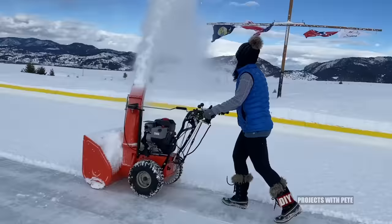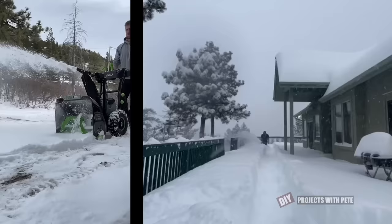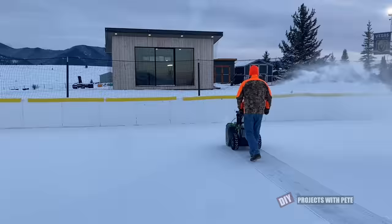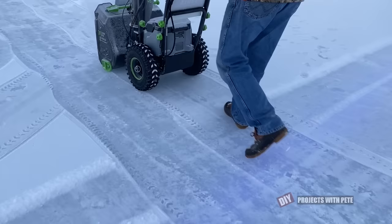It takes a lot of help to keep the rink clear and here's my wife Britt getting it ready for a group of skaters, and then my dad helped out another night when we had some nieces and nephews stopping over to skate. I've been really impressed with the advancements in electric tools over the years and my buddy Ryan who lives up in the mountains at 7,800 feet above sea level recommended trying an Ego snow blower. My dad ended up ordering a two-stage Ego blower and we tried it out for the first time on the rink. There isn't much snow in this clip but it has worked great for them to clear their deck and front walkway, and it doesn't need any oil changes or gas which is pretty cool.